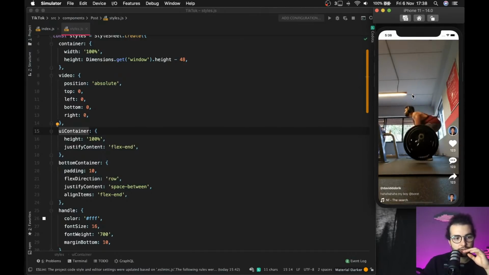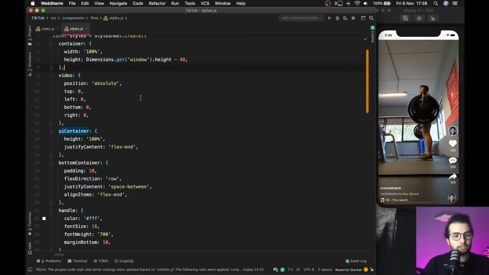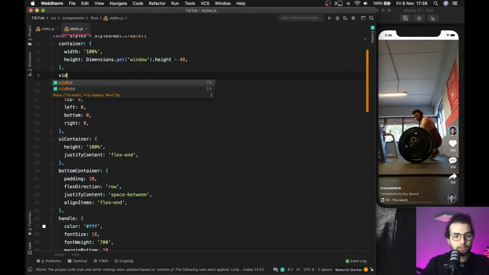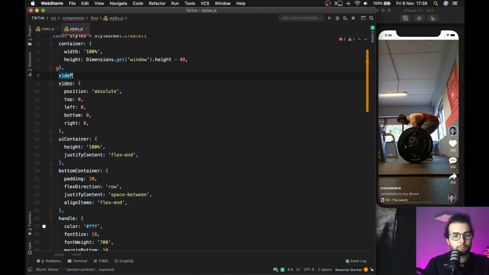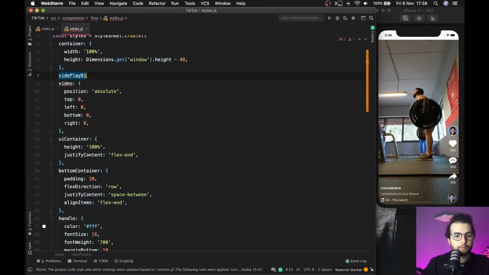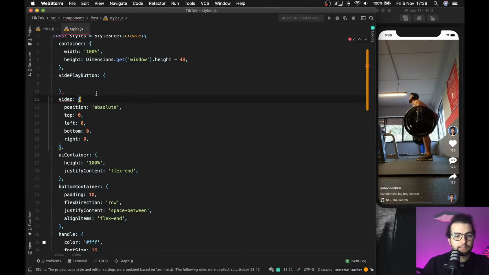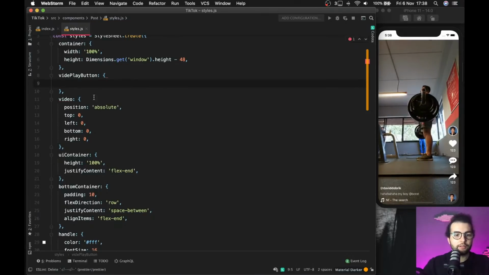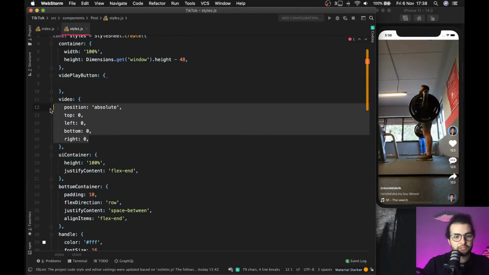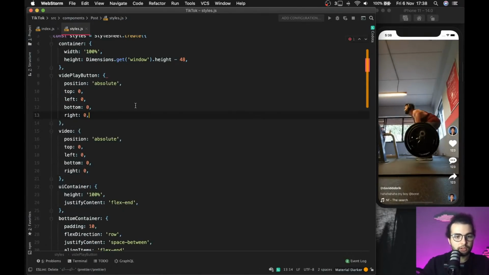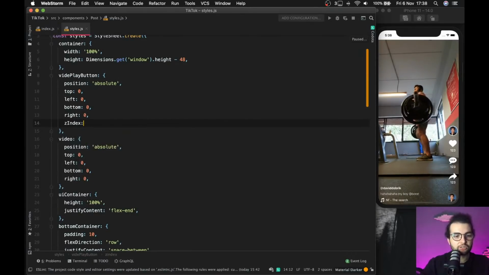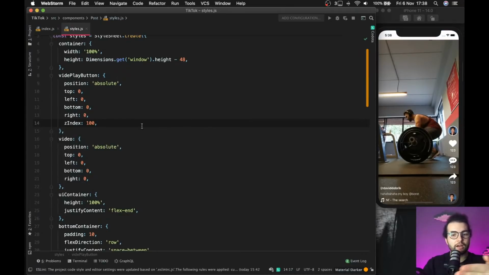So I think I'm going to declare a video play button, something like that, and we're going to say that this is also position absolute, but it will have a z index of 100. Like, it's going to be in front of all the UI elements that we currently have.